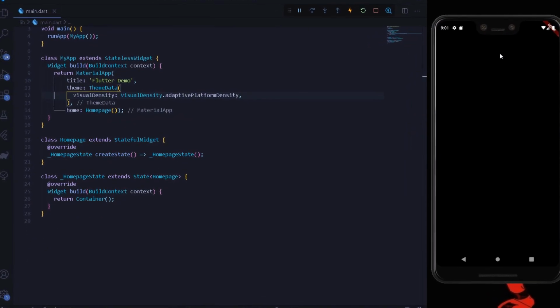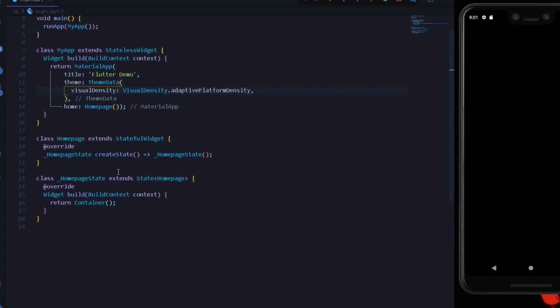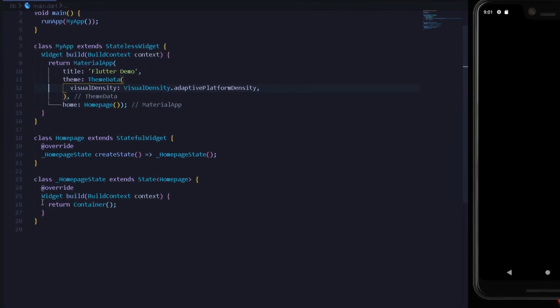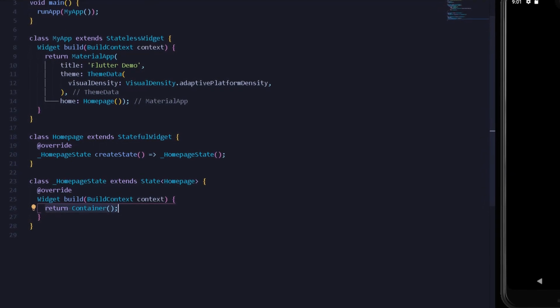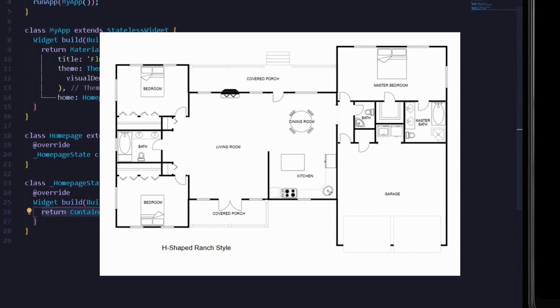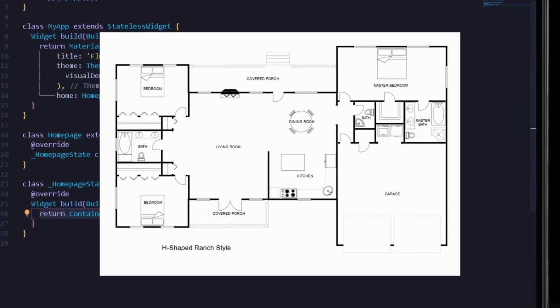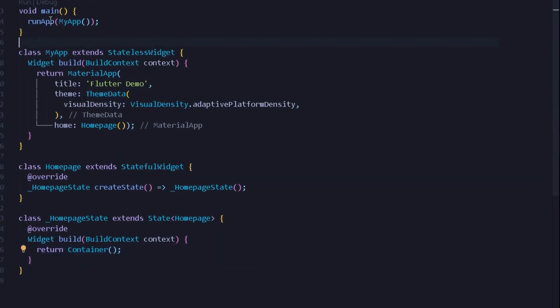Now you may see that our application has gone black. No worries, it is not any vital error. It is just because here under our home page, under this build method, we are returning a container. Consider this methodology. You are building a house, and for building a house, the first thing you will be requiring is a map. It is a plot plan about what things shall be fitted under what areas. Now consider the following map just as a MaterialApp. Now here, if you see, our void main method is simply running an app, and the app is simply instantiating my app. The my app is instantiating a stateless widget, and this stateless widget is returning a MaterialApp. Now this MaterialApp is nothing but a map for your home.